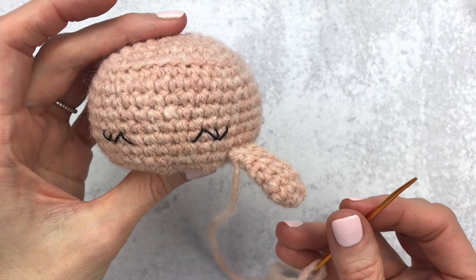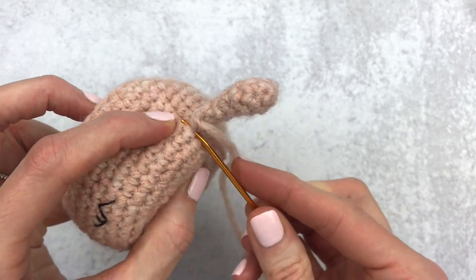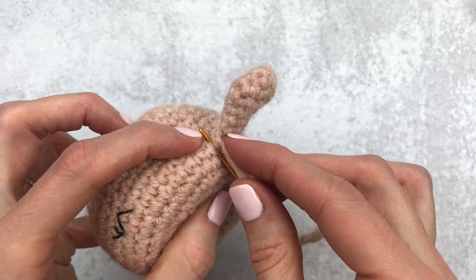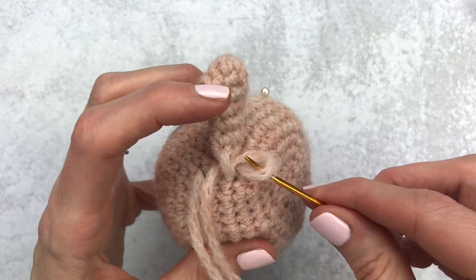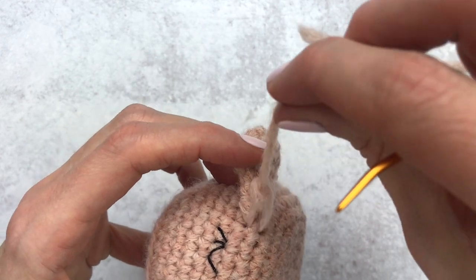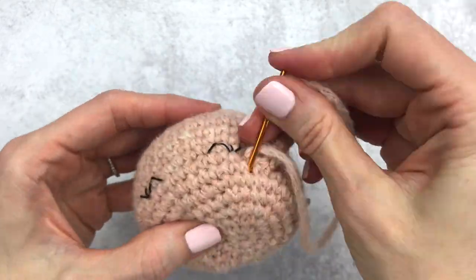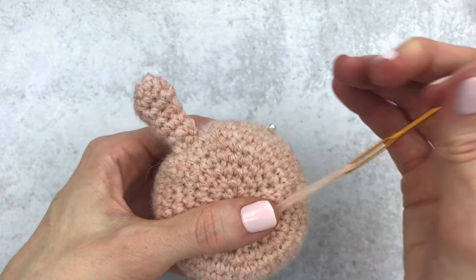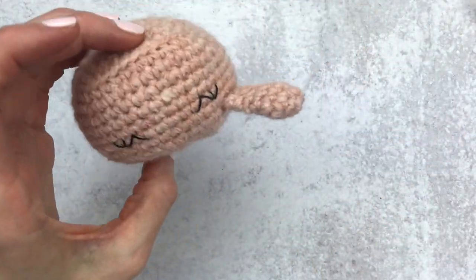Now, I personally like to make a knot for my pieces, but you don't have to do this. You can just weave your yarn right through. But to show you guys, I like to go up through a stitch right next to my leg. I like to make a loop and then go behind my loop. You know this, we've done this a lot. And then like seesaw this knot shut so you can get the knot as close to your leg as possible. And then I just weave in my yarn. So once you weave that in, you can go ahead and snip that off. And then there it is.